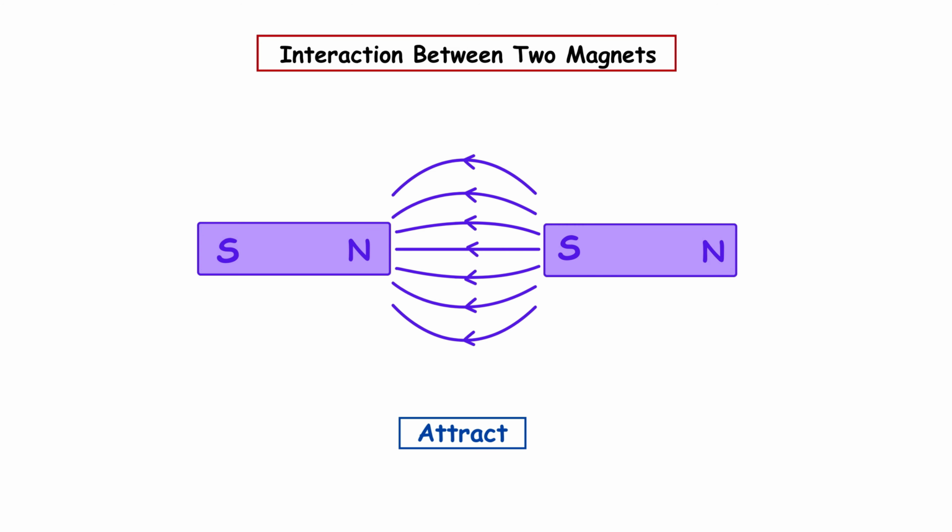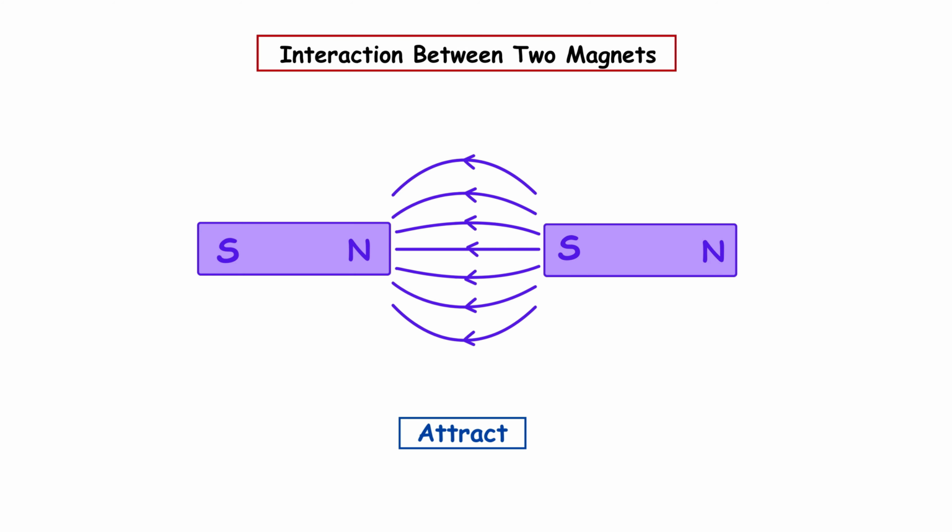Lastly, we should consider what happens when two different bar magnets interact with one another. If we try to bring two North Poles together, we will notice that they repel each other, which creates a resisting force that makes it difficult to push them close. This repulsion is explained by drawing the magnetic field lines between them. The field lines clash and push away, generating a force of separation.